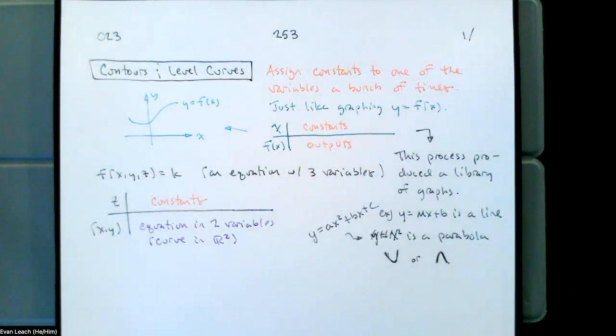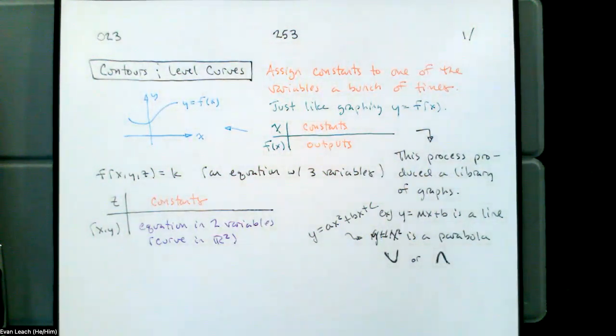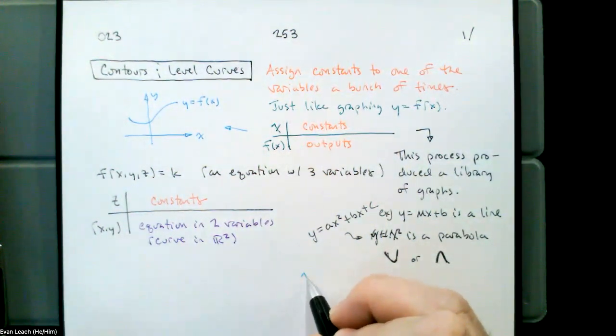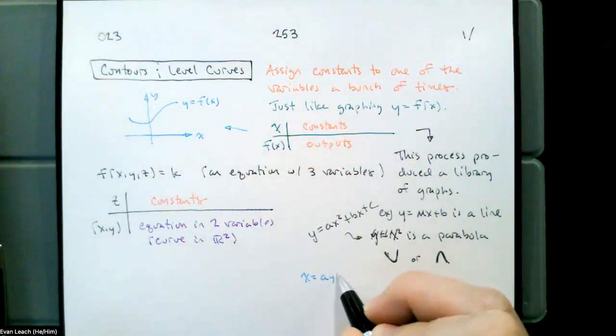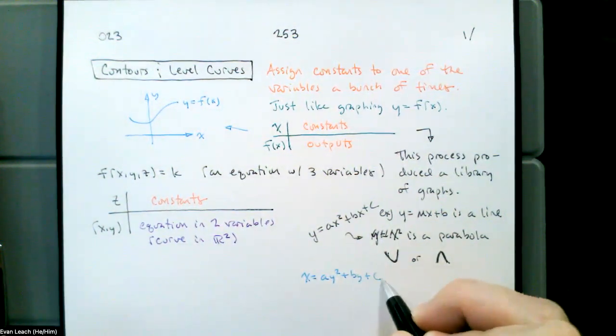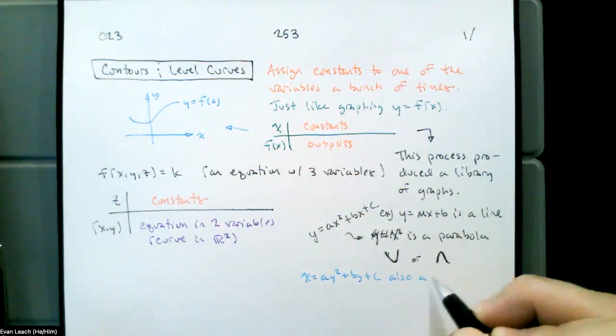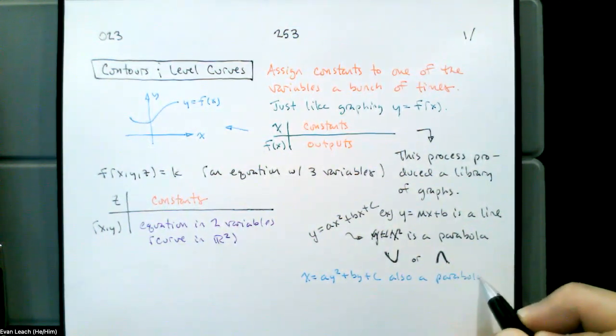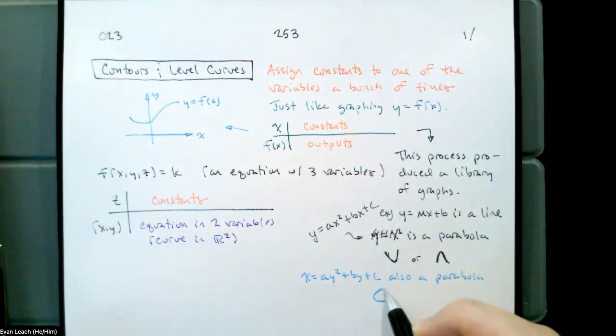It wasn't just because someone said y equals x squared is going to produce a parabola. Someone probably did just say that to you, but then they followed it up with graph all these functions to put that connection together so that you would recognize that. Then from there, you can start learning variations. So if I say x is a times y squared plus by plus c, it's also a parabola, but it's going to be horizontal, and they're harder to draw horizontal.